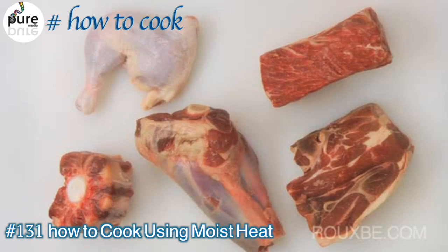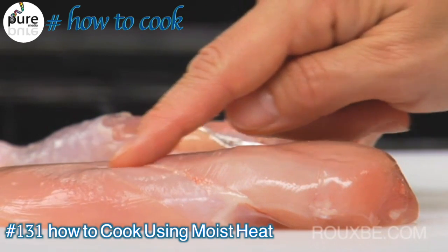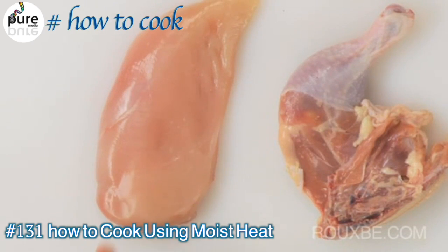These tougher cuts are better for combination cooking as they are intertwined with connective tissue, bones, and fat, which all add flavor and moisture to the meat during the slow cooking process. No matter which animal these tougher cuts come from, there are visual cues that will help you identify them. Take this chicken leg, for example. You can clearly see there's a good amount of fat and connective tissue. This breast, in comparison, has little to no fat or connective tissue.